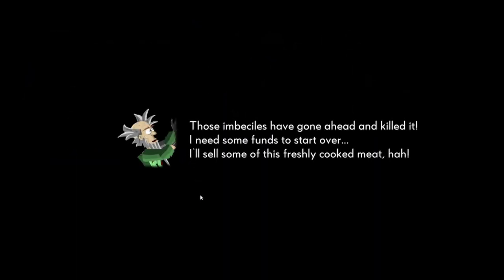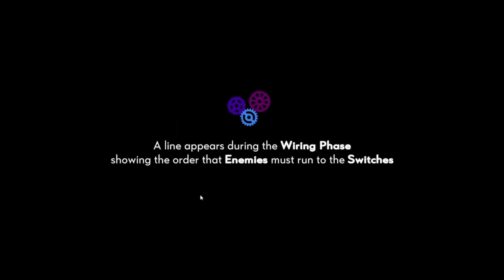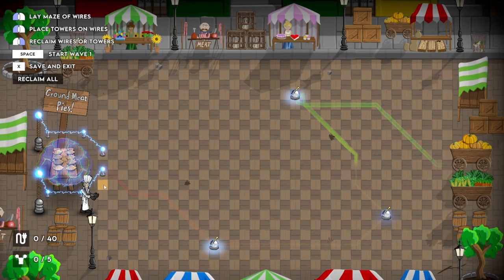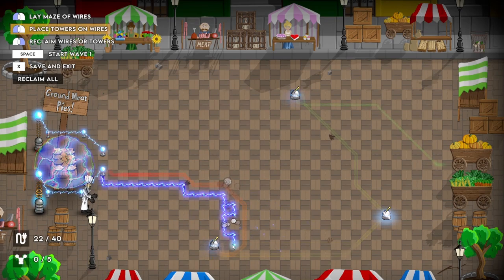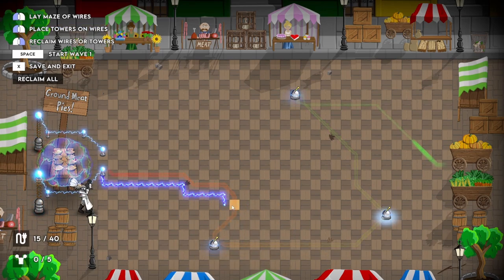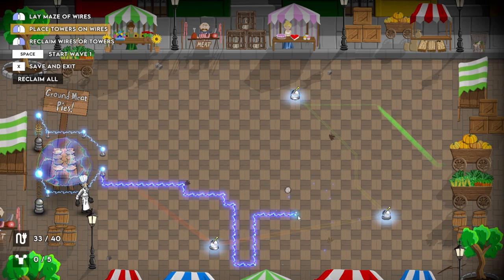I think if we make it harder for them to get to the switches, you know, let's see, a line appears during the wiring phase. All right, well, I like that the area backgrounds kind of change up randomly. Are we in a grocery store or some kind of a bazaar? All right, so let's go like this and block that out. Actually, I don't like how that's set up, so let's get rid of this. Okay. All right, so I mean, in theory, we've blocked them now in two spots. Theory, right?